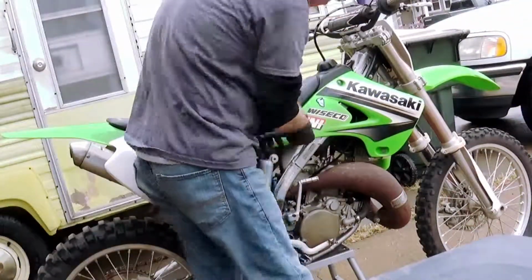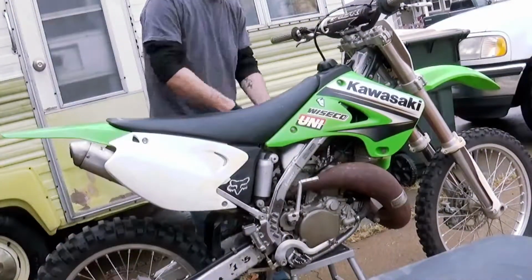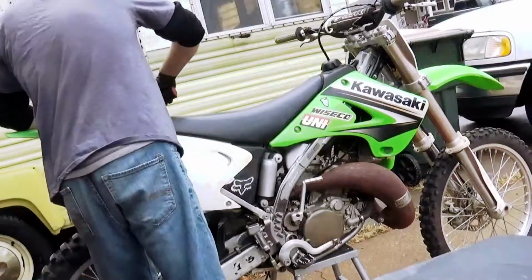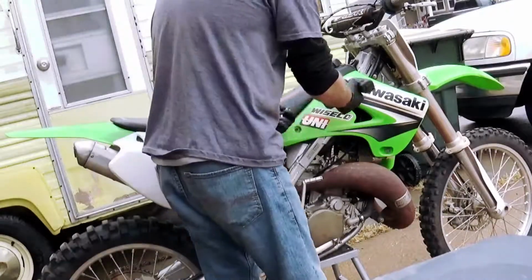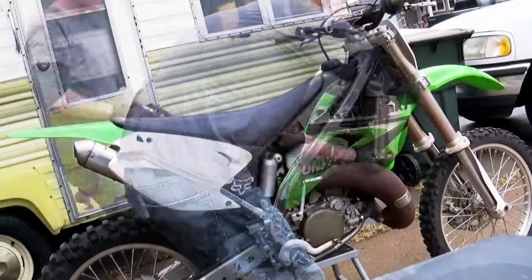I loosened up all the bolts, and then I cheated. I have an electric little impact right here that I use just to zip all the plastics off. In total, it took me only about 2-3 minutes to take the plastics off to make the compression test easier.